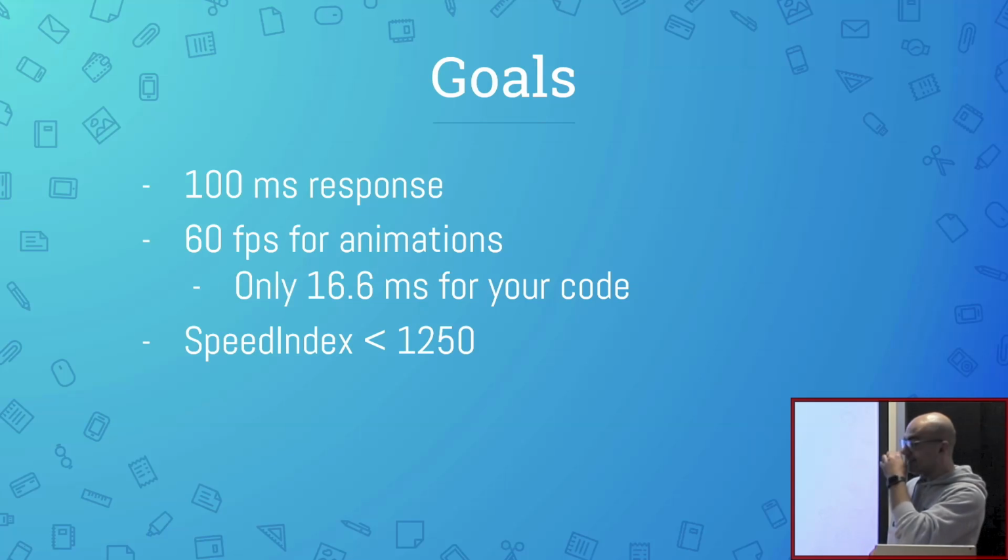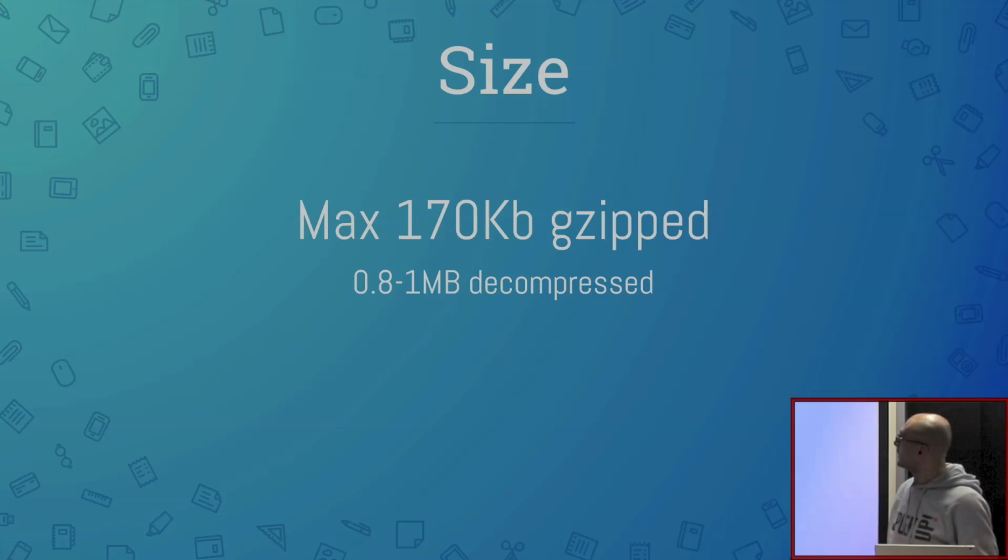Speed index should be less than 1,250. That's the time between, to recap, the first meaningful paint and the interactive. So that's in milliseconds, right? You should have a 1 second, 250 millisecond gap between the two. And also the time to interactive should be less than 5 seconds on a 3G network. You can simulate that by going to the network tab, or as I did, going to the audit tab.